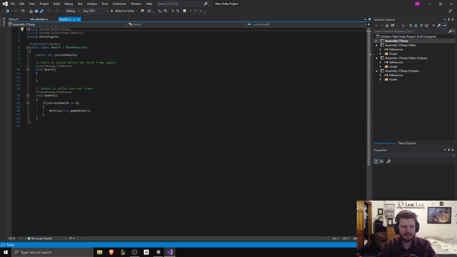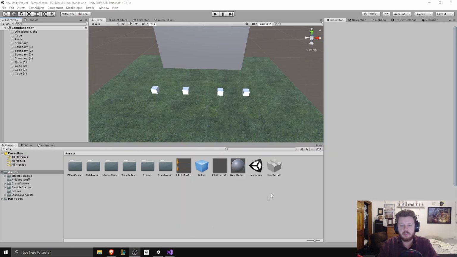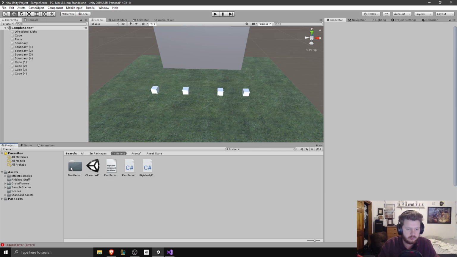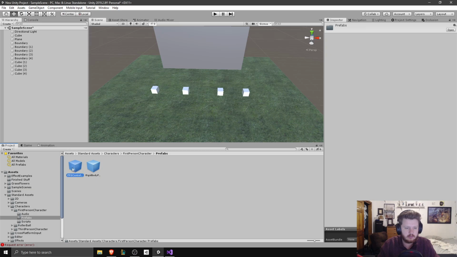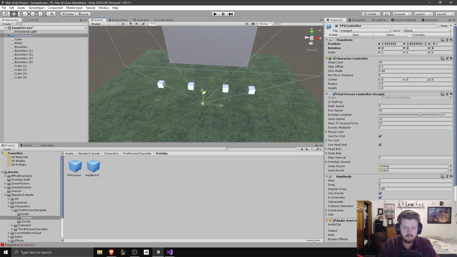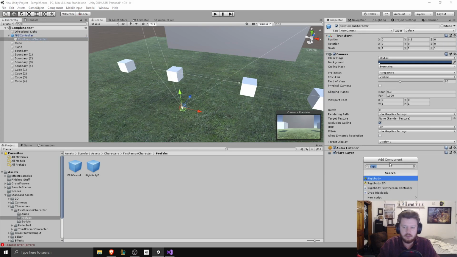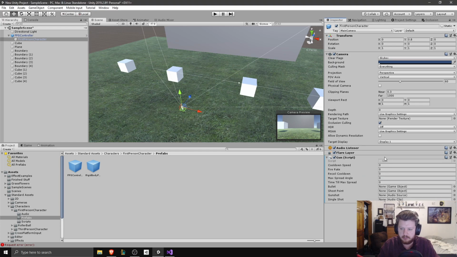And for our last script, extremely simple. Just have one variable, our health, and if our health drops below 0, then we go ahead and destroy this object. Now we need to go ahead and find our first person controller. Go ahead and put that in our scene. And we need to go to the camera on him and put our gun script on the camera.